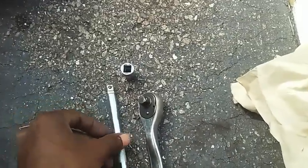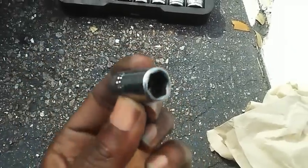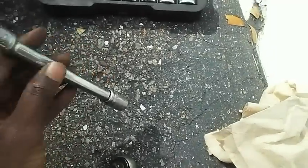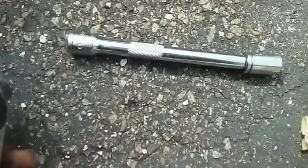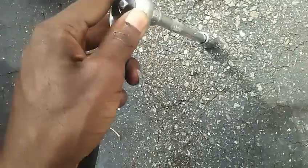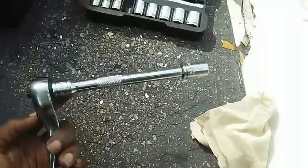In case you're new to this whole thing, I'm just going to show you how it works. This right here is your 12 millimeter socket — you're going to turn it where the square part is facing up. You're going to get your 3/8ths extension and it's going to go in like a male and a female, just like that. Then you're going to take your ratchet and put it on the end of the extension that doesn't have the socket in it — same deal, male and female. When they go together, it's going to look like this.